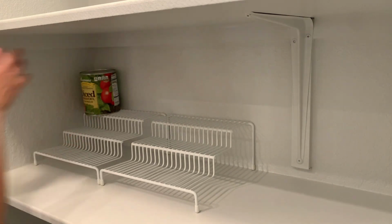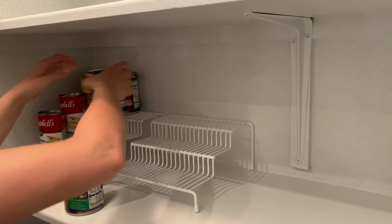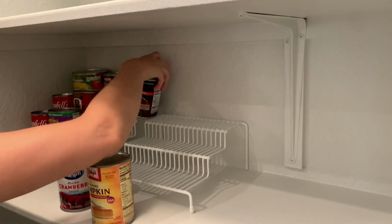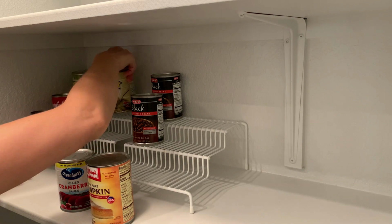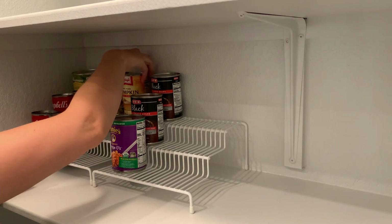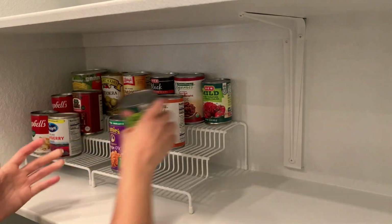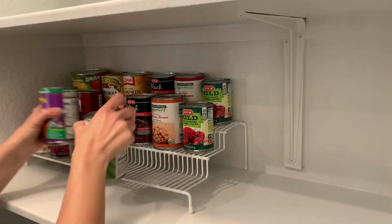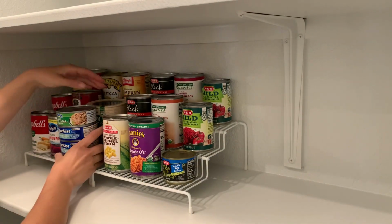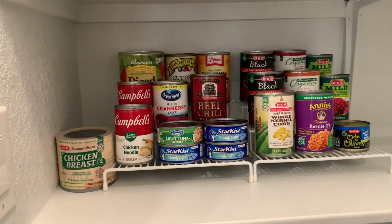So another item that I'm super happy on the purchase that we made for this was these risers for canned goods. We have never used them before, and I honestly don't know why. I know that people use them all the time, so this is like nothing new, but we haven't used it before. And let me just say, it's a game changer. You can see what you have. You don't have cans hiding behind other cans. I would highly recommend if you're not already using one. It looks nice and it's super practical as well.